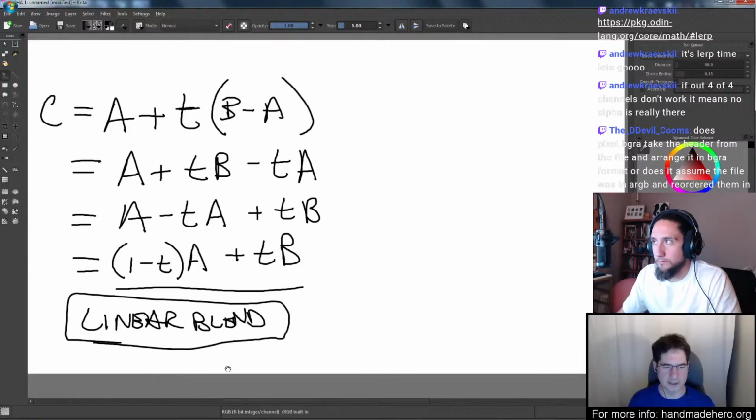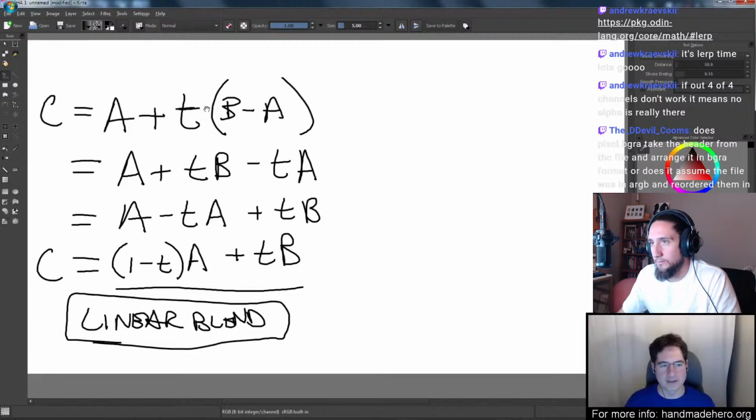This is usually called a linear blend. In either form, it doesn't matter which one you find more attractive, they're just different ways of computing the exact same thing. All they are is a way of taking one thing in, your starting value, and one thing in that's your ending value, and being able to produce anything in between them by plugging in this percentage value here. But we haven't actually talked about how to make this percentage value work in practice. I just kind of magically waved my hand and said we had a percentage value here. So we now need to talk a little bit about just how that works.